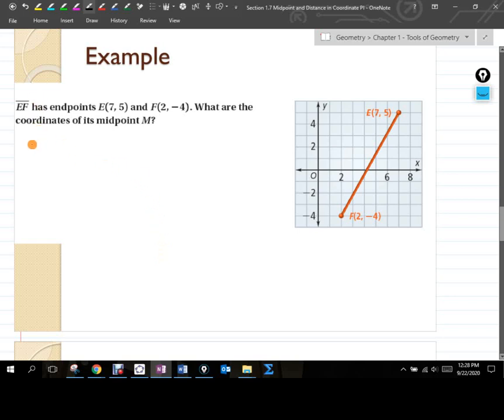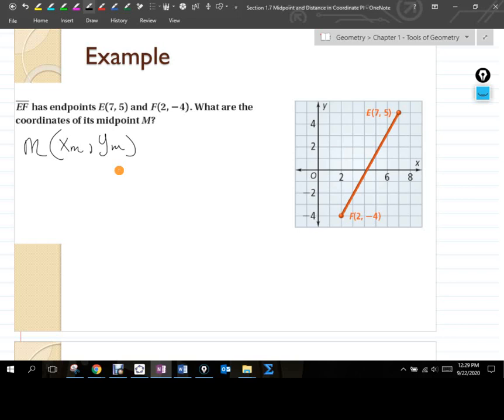So I always start with my formulas, especially if I just learned them. I'm going to write capital M. This is the way I write things for a midpoint. I write x, subscript m, y, subscript m. All that means to me is that what goes in those spots is the x and y coordinate of the midpoint. That lowercase m in the bottom corner is just an identifier telling me that ordered pair is going to be the midpoint.